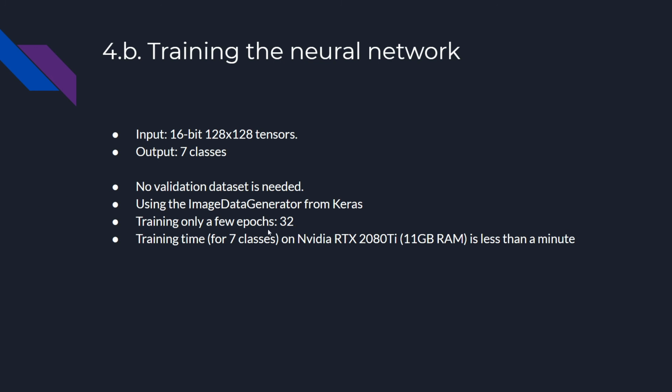And then only 32 epochs are used for training. Epoch is just another word for a train cycle, if you will. One-time training is an epoch. With a batch size which is unlimited. So all the data, stochastic gradient descent, all the data is put in the algorithm and at the end it's corrected by the learning rate. And training this on the GPU, an NVIDIA RTX 2080 Titan with 11 gigabytes of RAM, takes less than a minute, so that's pretty fast. You don't need to wait half a day for this to train or to add another object. It can be trained in less than a minute.